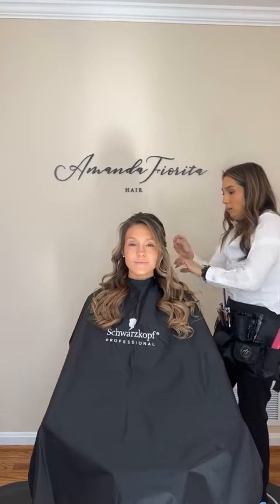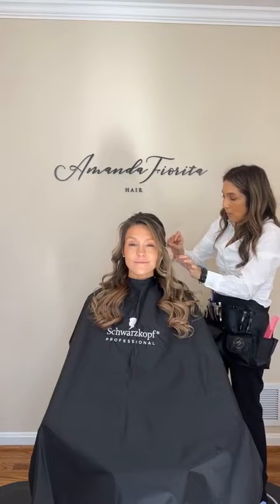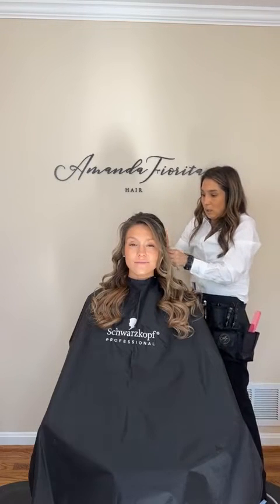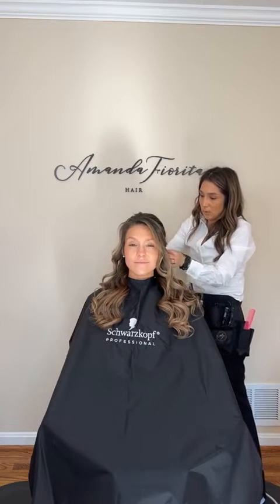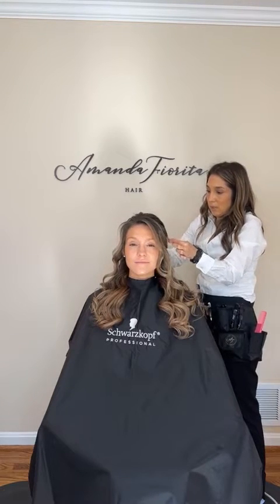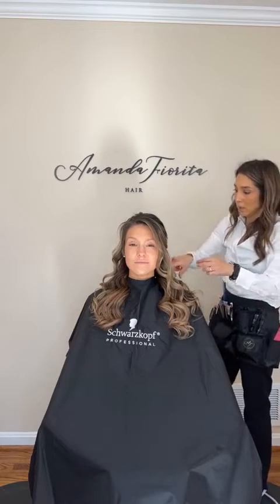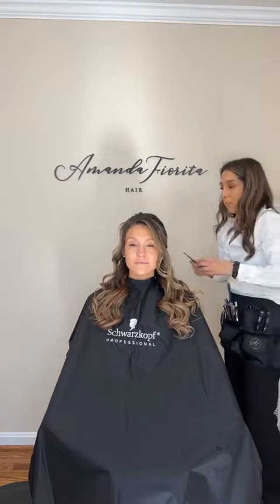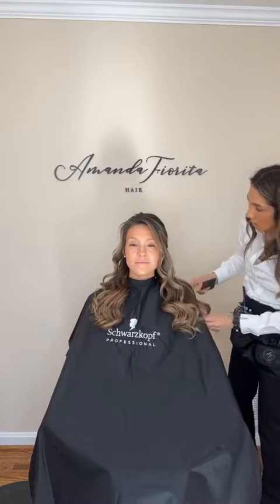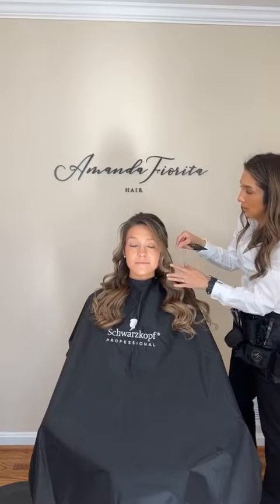What do you guys think? You guys want to turn this into a bun, or you want to turn it into a ponytail? I'm going to leave it up to you. What do you want to do? Do we have any preference? Someone earlier said ponytail. A couple people said earlier ponytail. Okay, all right. Another person just said bun. Oh, a bun. All right.